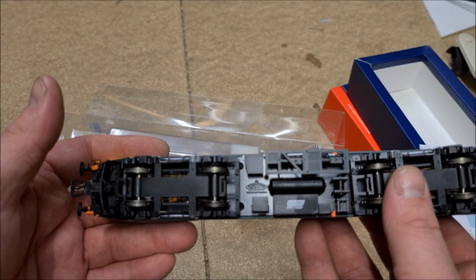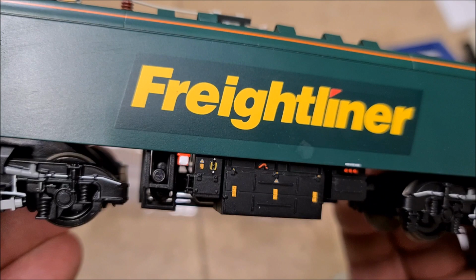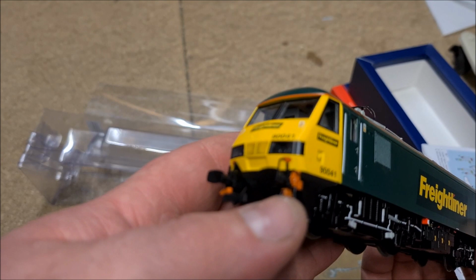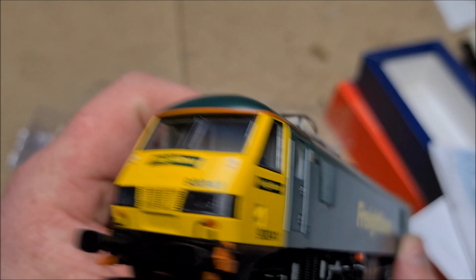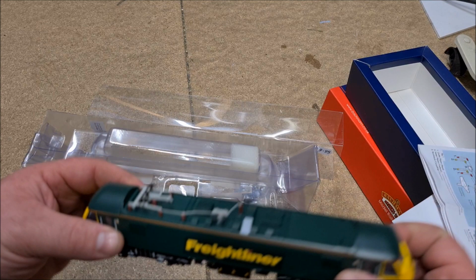Come along underneath here. So you can just see the detail there. I don't think you'll see the writing in the focus of the camera, but yeah, the handles aren't separately fitted, they're all part of the mould, but it doesn't really matter. They put a few bits and pieces on here that normally you'd have to put on yourself. But yeah, pretty much the same as the one I've already got. Try and get that in focus. That's better. So yeah, let's get out on the track and we'll see what these sounds are like.